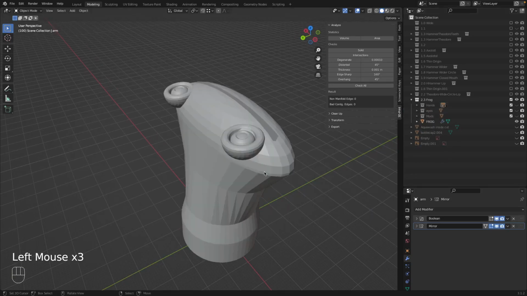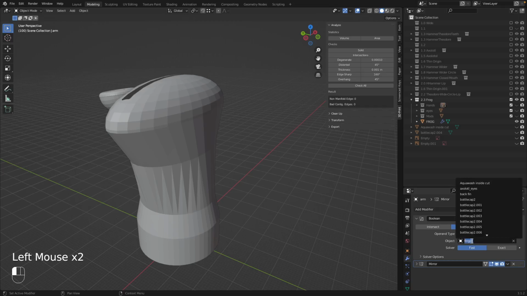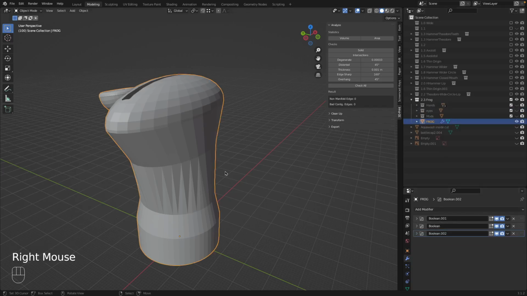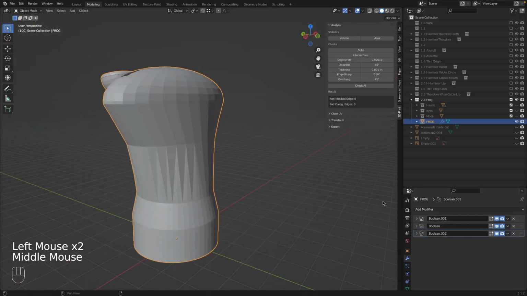Turn it off, turn on the frog. The frog, oh, wait, where's the arm? Boolean, finger. Oh, let's do it with the arm. No, hand, what was the name? Arm, it's called arm. Okay, so first boolean is with arm.